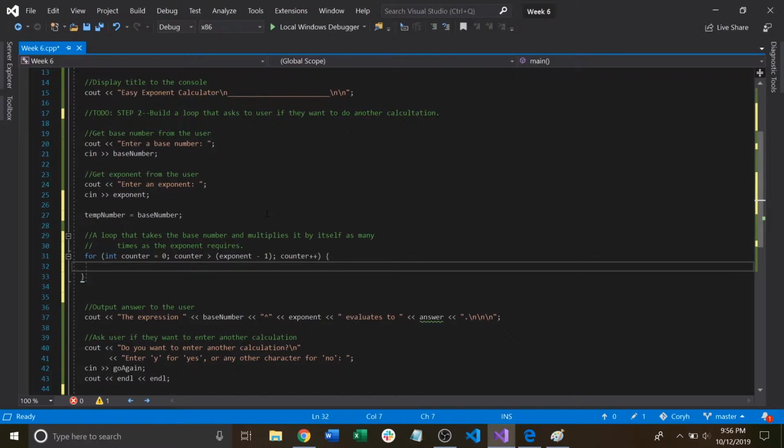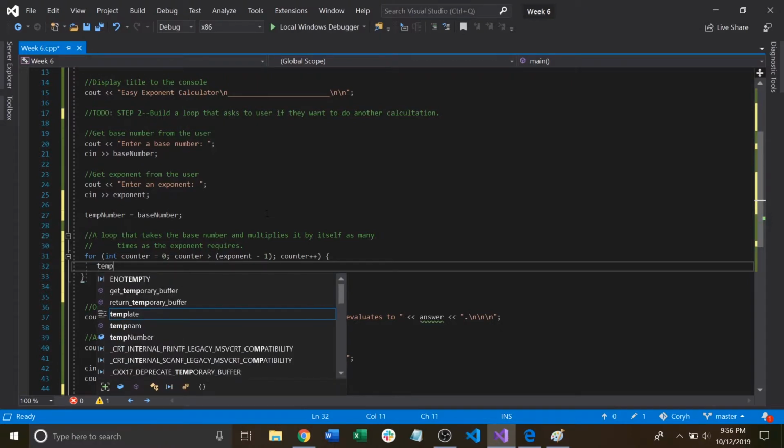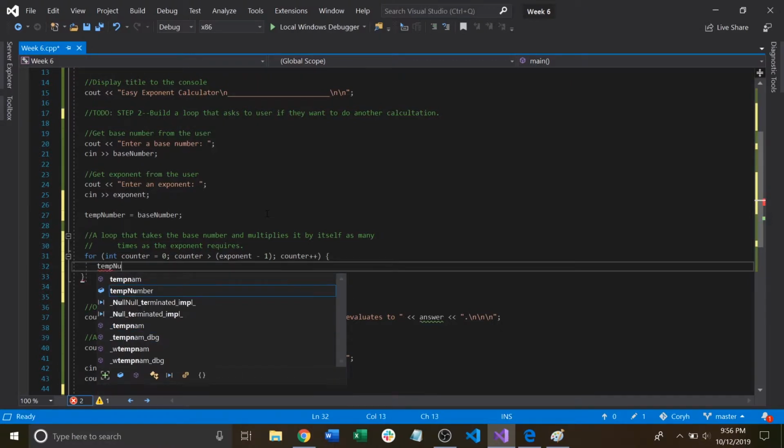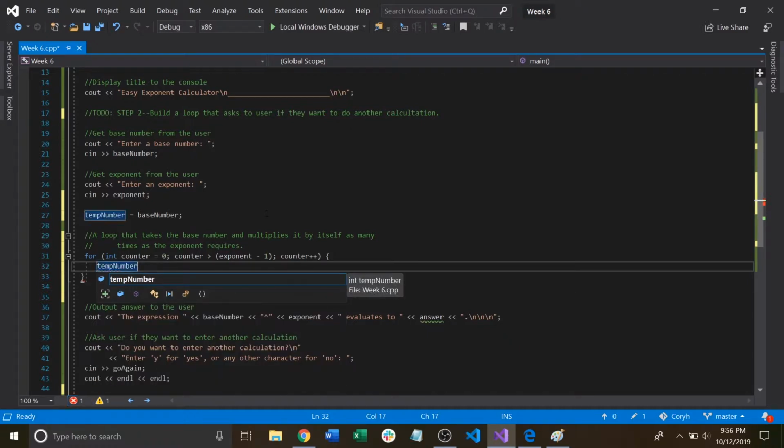So temp number, I'm going to set that equal to temp number.